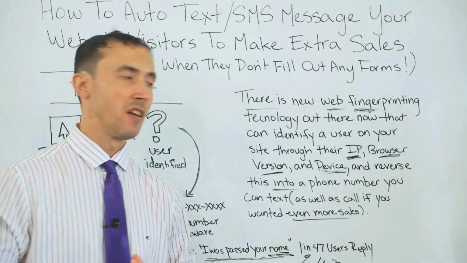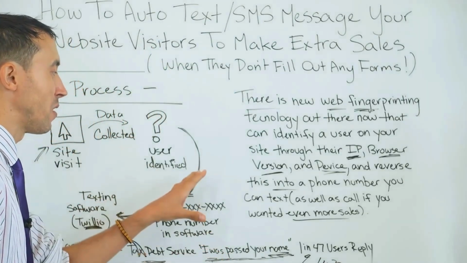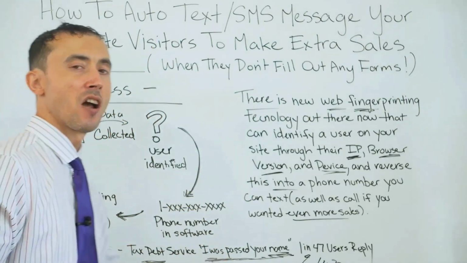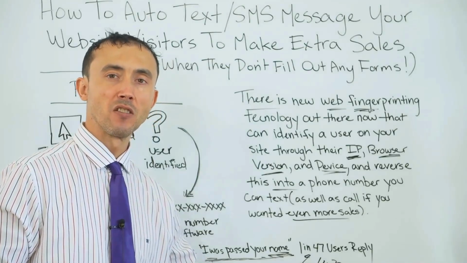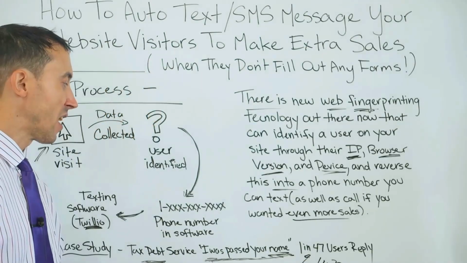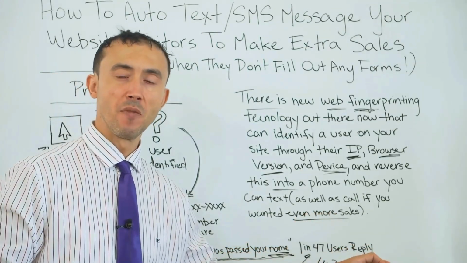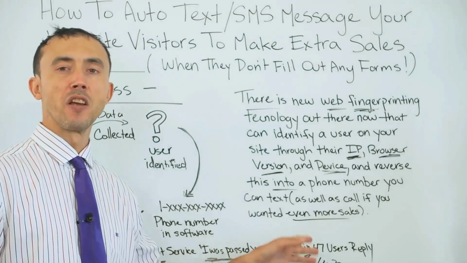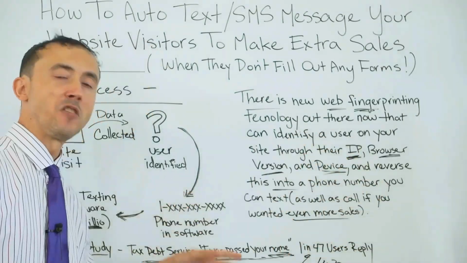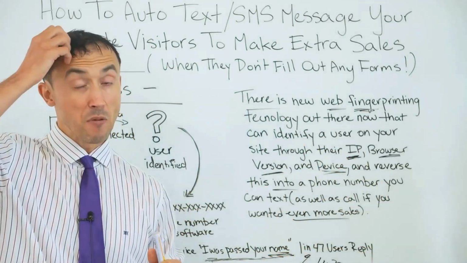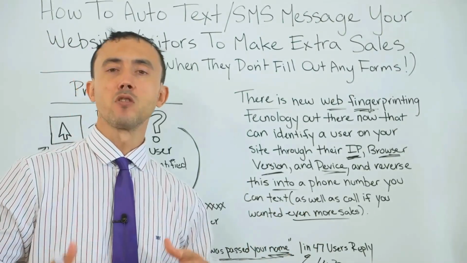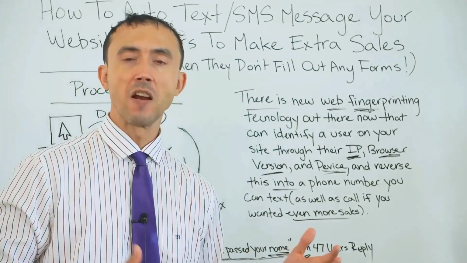But with that said, that pretty much spells out what the system is and how you would actually do it. If you're talking about a product instead of a service, for the text message that you send, instead of "Hey, I was passed your name," you could say something like, "I was told that you were in the market for a fishing speedboat." I would go more with that angle. There are just some tweaks to this that would vary from market to market.